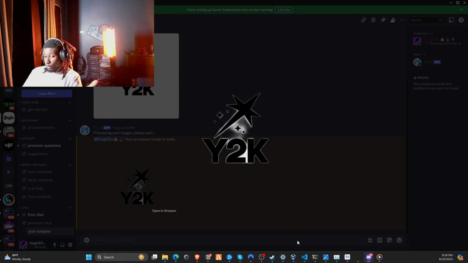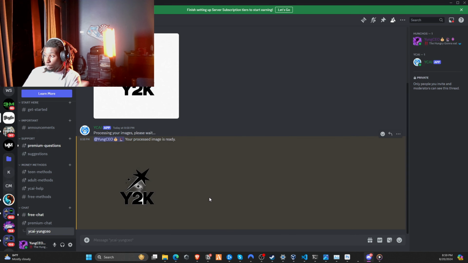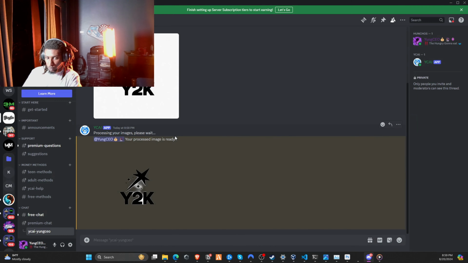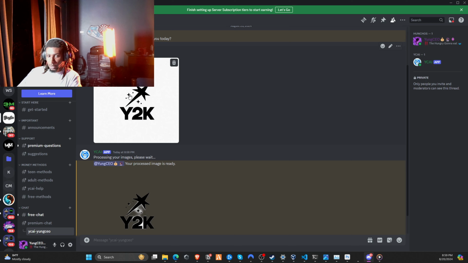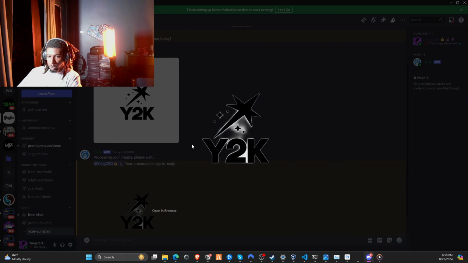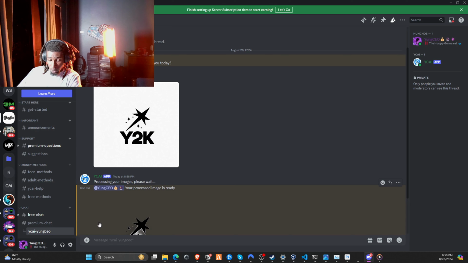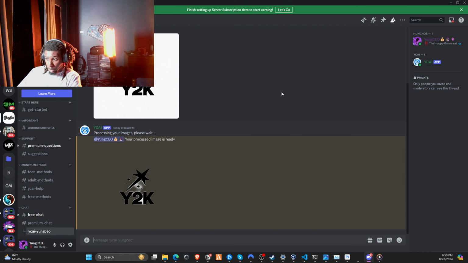Some images it works perfectly fine, but within the next one or two days, this will be fixed. But for now, again, you may have to do some touching up on it. But this is just an example of how to use the background remover with different images. And for example, if this was bigger, this would have come out cleaner. But you can do it with really any image and upscale it.